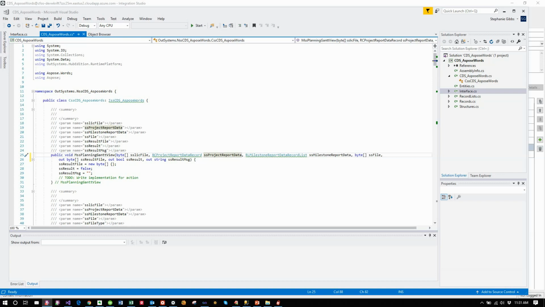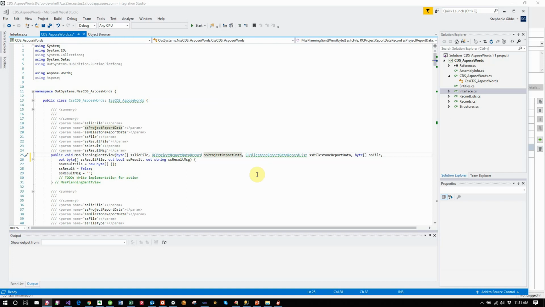So this is part 2 of our section about how to modify the Aspose Words to use in the XIF for OutSystems. If you remember, we stopped the previous recording right at the point where we verified our code here, and we have not uploaded it yet to the server. So we're going to pick up right at that point.